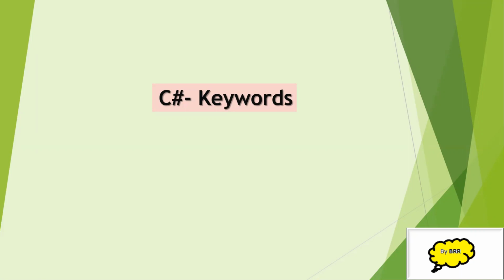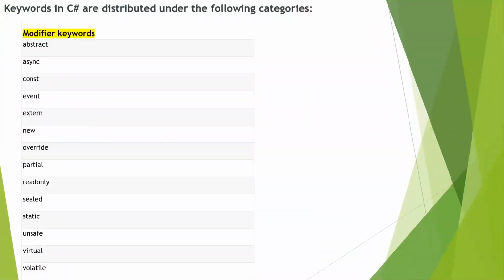So there are a lot of reserved words in C Sharp, and now we will see what they are. If you look at this first section, this section is modifier keywords. Modifier keywords are nothing but access modifiers applied on the declaration of classes, methods, and properties. They basically define the accessibility of your class and its members.